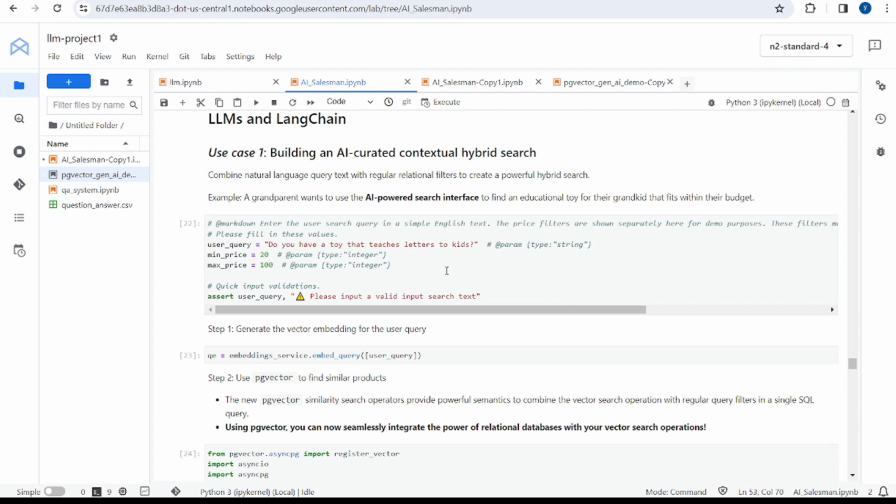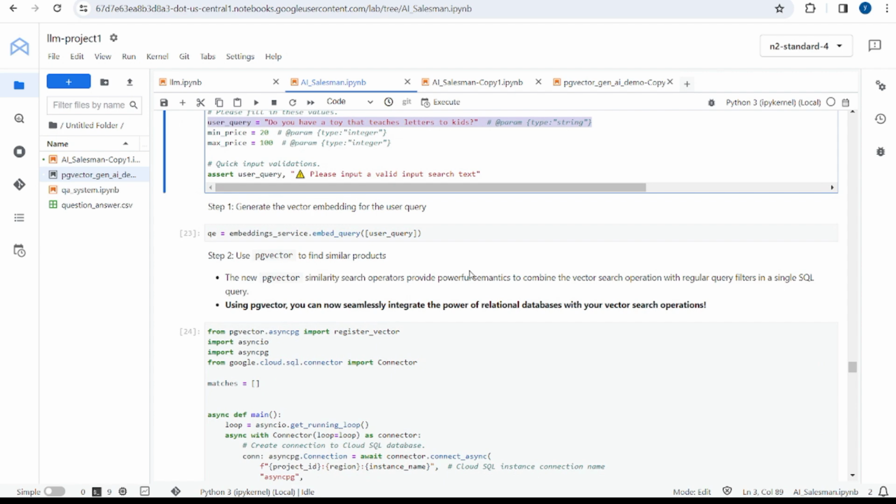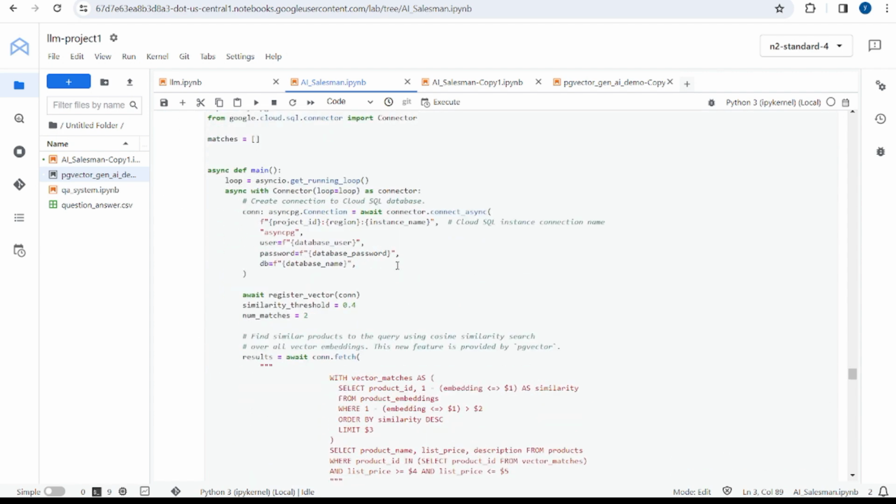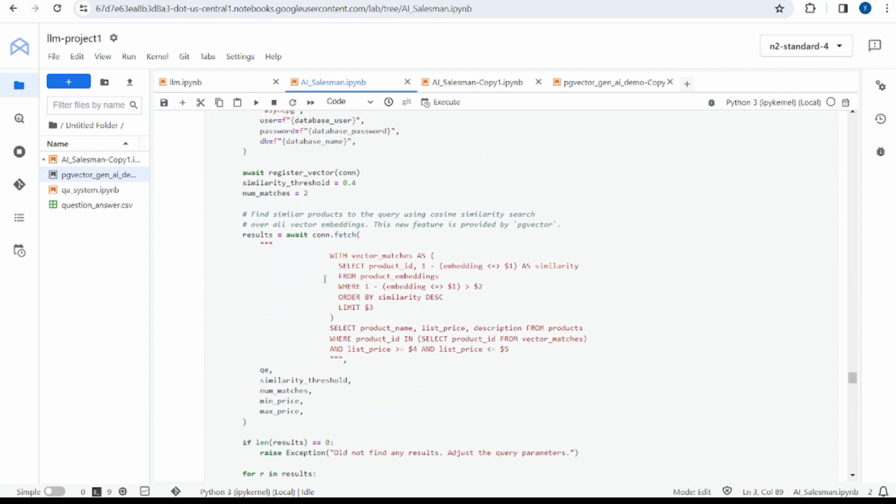So for example, if we want to find a toy that can teach letters to kids, this is our search query, and we want a price range between 20 and 100. Then we send the query to the vector DB.